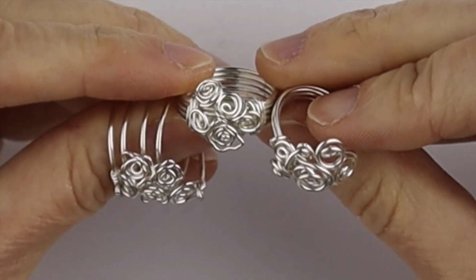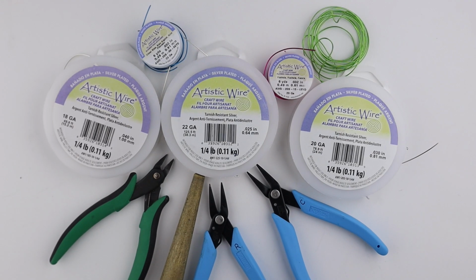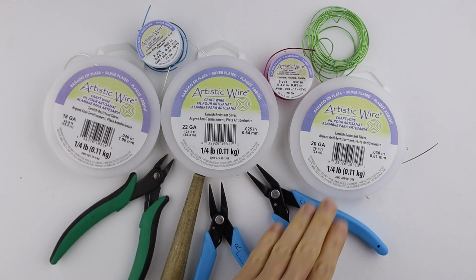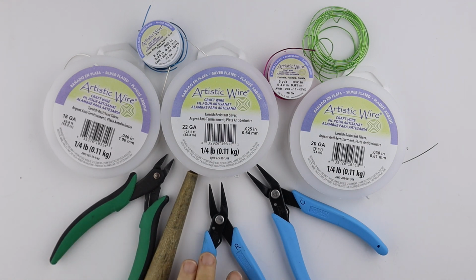Today I'm going to show you how to make some beautiful rose rings. What you're going to need for this project is a variety of wire. I have 18 gauge, 22 gauge, 20 gauge, and you could also use some colored wire as well. You'll need a ring cone. I have my cutters, some round pliers, and some flat pliers.